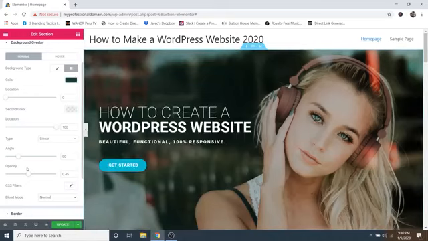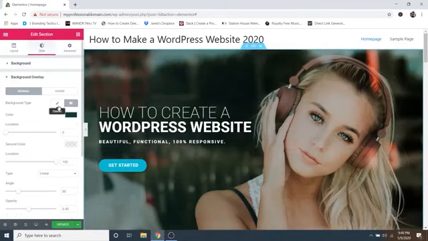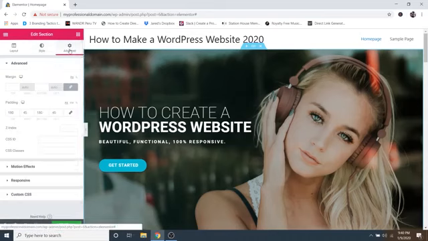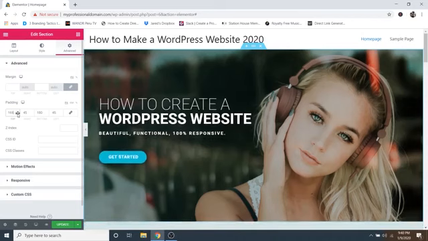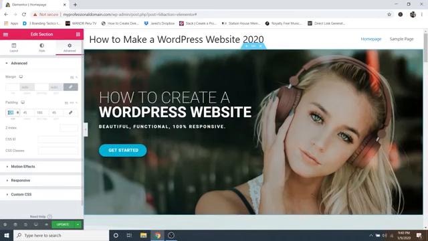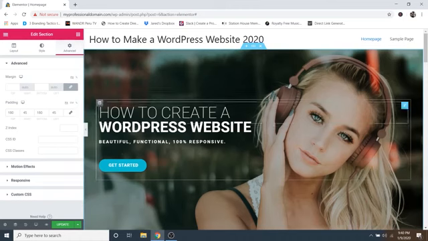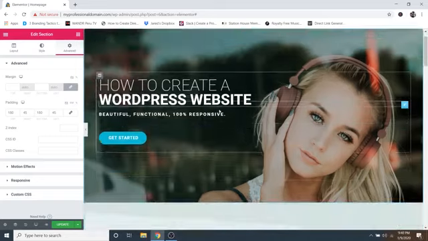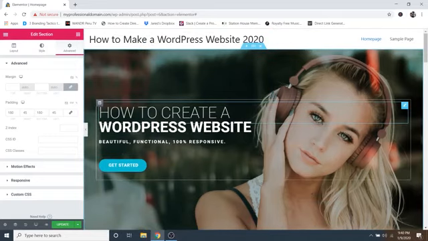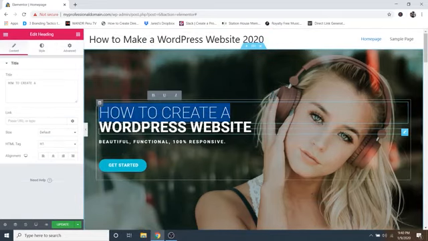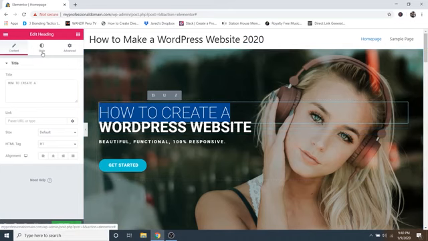And again, if you want to edit the spacing up here, maybe you want to make it a smaller section, just go up to Advanced. And then the padding, you can just change that to go up or down to edit the spacing. But in this case, I like it as about 180 over 180, and I added about 45 pixels of space on both sides. And as I showed you earlier, just triple click and you can change this text, and then you can go to Style to change the font and everything else.